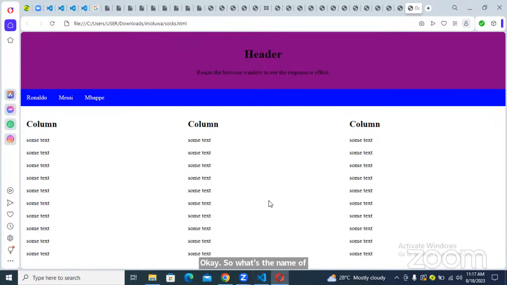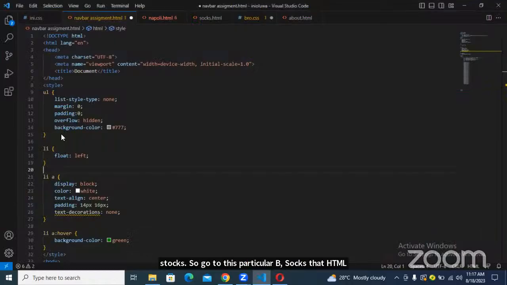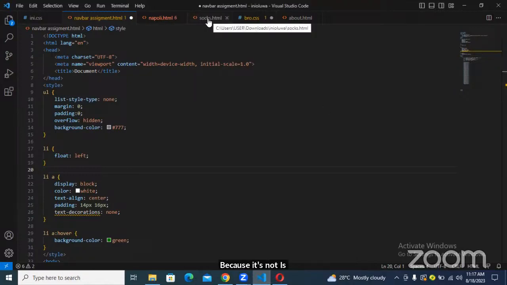This is Inioluwa/stocks. Go to this particular folder on your VS Code, stocks.html, because this navbar you're showing me is not it at all. It's actually this one. This is it.